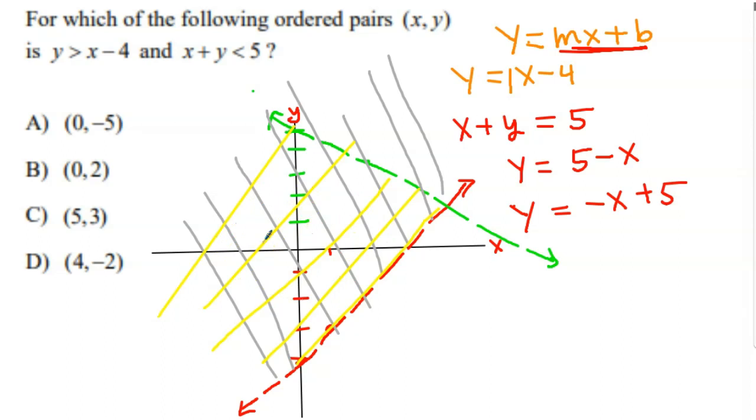So any point, so (0, 0), that's the reason why we could see that (0, 2) is inside here. (5, 3) will be somewhere here. (0, negative 5) would have been somewhere here. (4, negative 2) will be outside here. And all that. So this is another way that you could have also done it, if you are able to sketch, and then you see where the points are going to be. And even if you have your graphing calculator, you can graph an inequality so quickly, and then you can locate if the point is outside or inside.